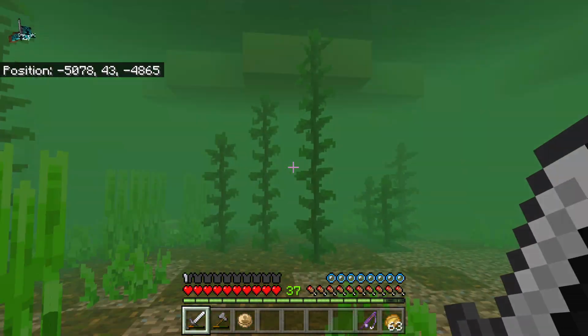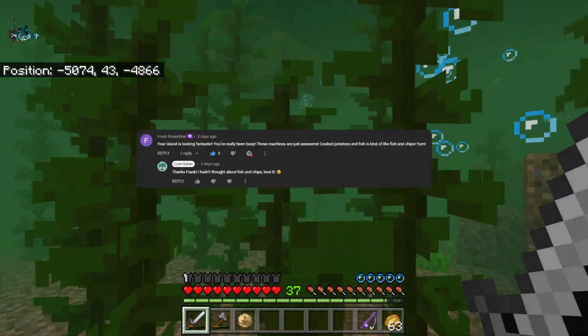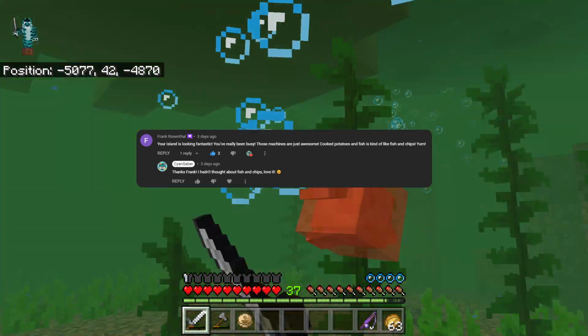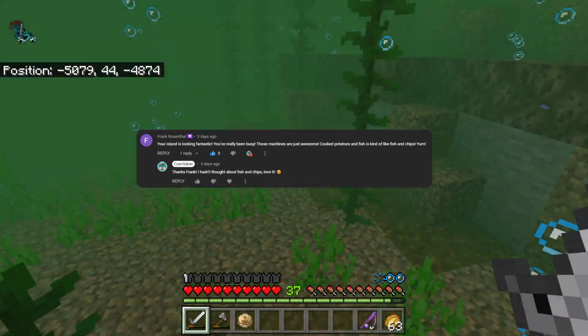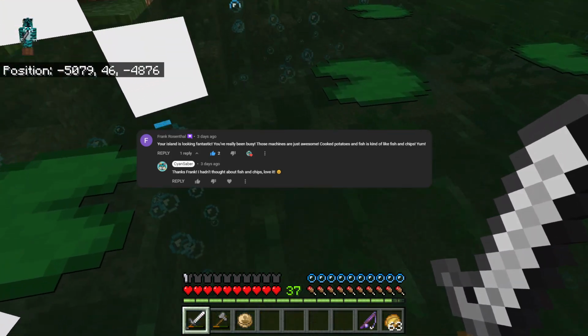Now, the last comment I want to mention is from Frank Rosenthal, and he's bigging up my island. Thank you very much, Frank. I have been super busy. But he mentioned that the cooked potatoes and fish is kind of like fish and chips.